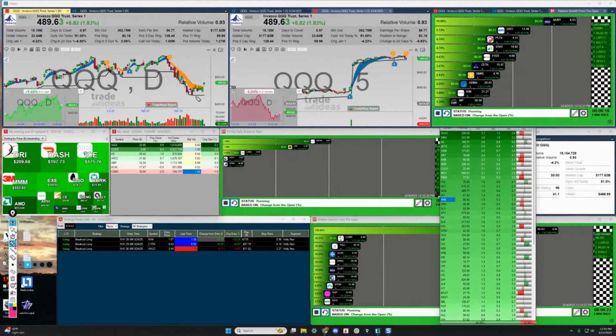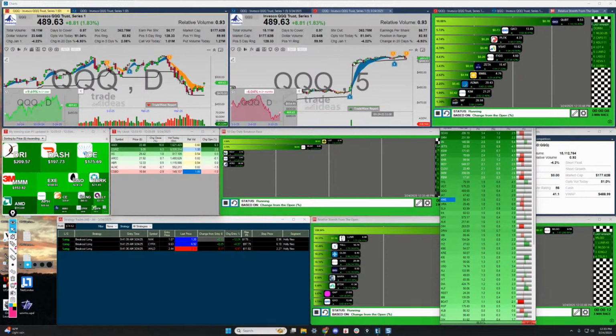Giving up the 200. Yeah, I don't really use the 200 personally. Let me rephrase that. I don't use moving averages for the most part, as you can clearly see on my daily chart. I've got the trade wave here in the TradingView app, but on a daily chart I don't use anything.